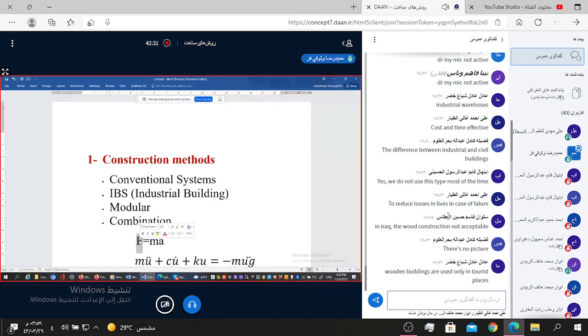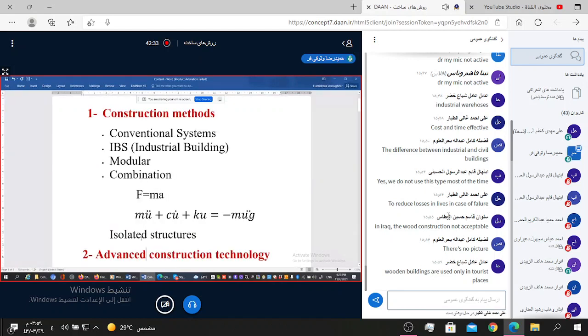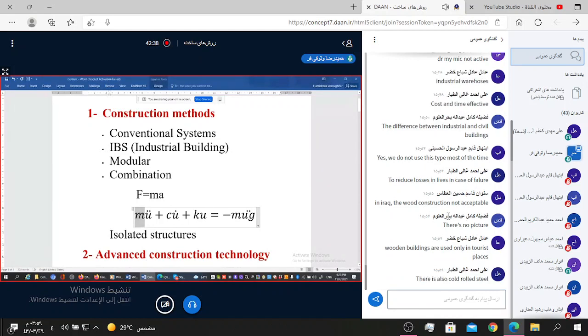You're welcome. And I said one of the most important methods to decrease the earthquake load, the wind load, the explosion load, or the load from a terrorism attack is to decrease the mass. This is one of the construction methods that we will discuss. Don't worry about that. We will discuss in detail the wood construction and the LSF construction.